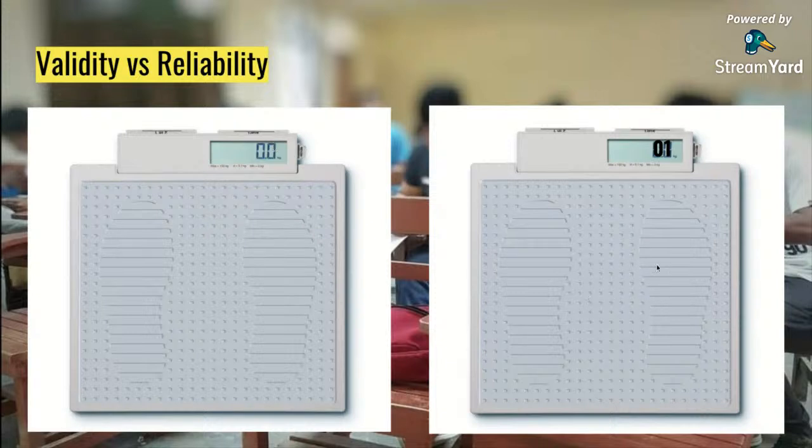Now, we go to the next weighing scale. Unknowingly, you took your weight. You didn't know that the starting value is at 0.1 kilogram. So you took your weight and it reads 91 kilograms. Then the next day you took it again, it says 91 kilograms. Then the next day you took it again, it says 91 kilograms. So since you are getting the same weight measure for 3 consecutive days, again, assuming that you did not gain or lose any weight, we can say that the reading being given by this weighing scale is also reliable.